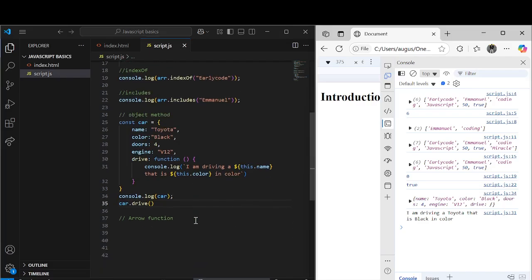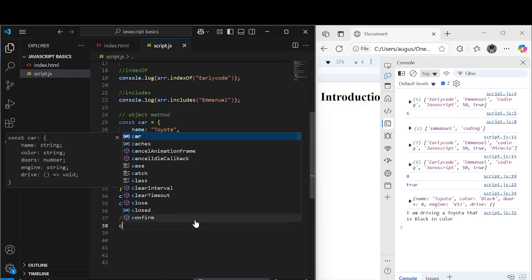The next thing we're going to use is the arrow function. Arrow function is a way of creating functions. We have different types of functions: the function declaration, the function expression, then the arrow function. Each of them has a different syntax, but they can be used to perform function operations. So what does the arrow function look like? What's the syntax for the arrow function?